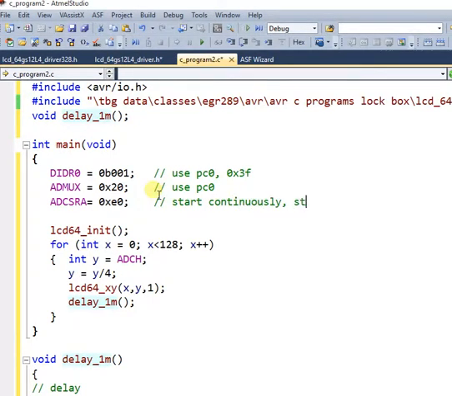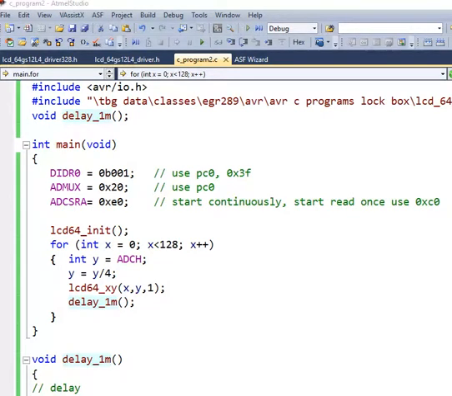If you want to start and read once, use 0xC0. So again, if you want to do just a one-time reading, I would recommend using a C0. If you want to read forever, use an E0. And that is what we're going to use.